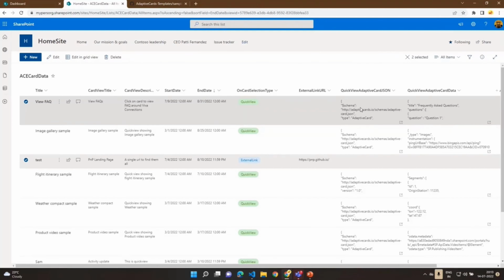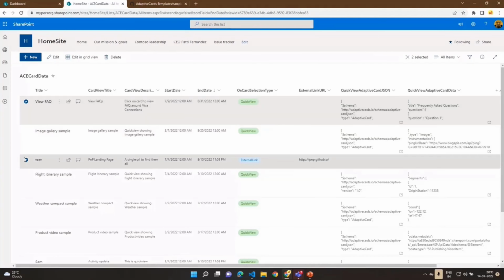A Power Automate could run daily or at a scheduled time, read the RSS feed, and based on our logic, create the specific JSON format which the schema would require, right? That is how both of these would combine, and then the SPFx framework would take care of displaying that data in the quick view itself.